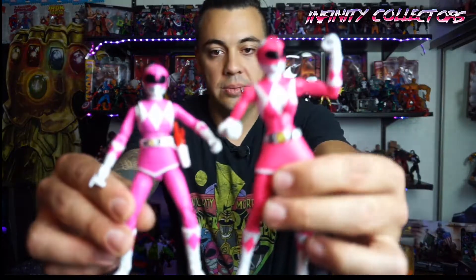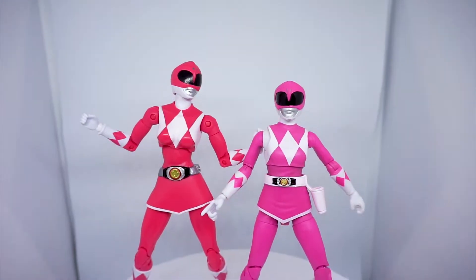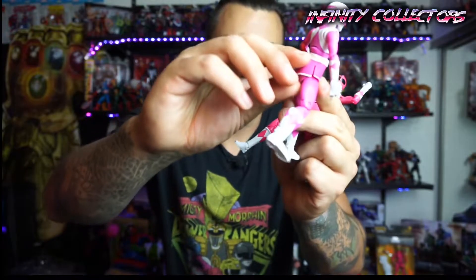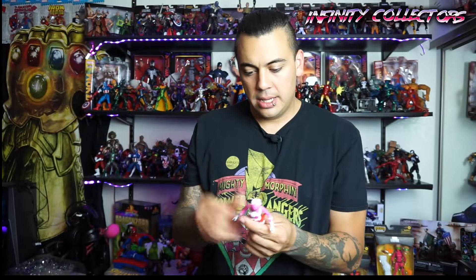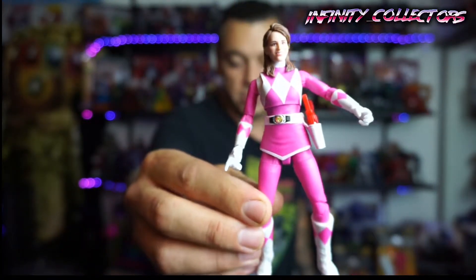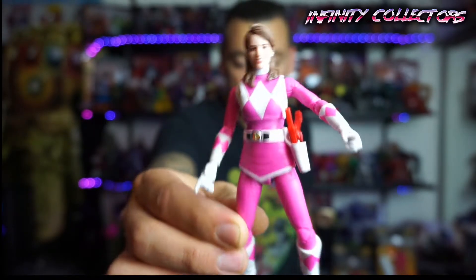Look at the color on the Bandai one and look at the morpher — it's just got more bang, more oomph. The skirt is rubber and flexible on the Bandai ones. They both have side slits in the skirt which helps you pose them. Let me put on the Kimberly head and see how that looks. She doesn't look that bad with the head on — she actually looks a little bit more proportionate with the unmasked head than Tommy does. She still has kind of a goofy look, but honestly I still like it. It's pretty cool.